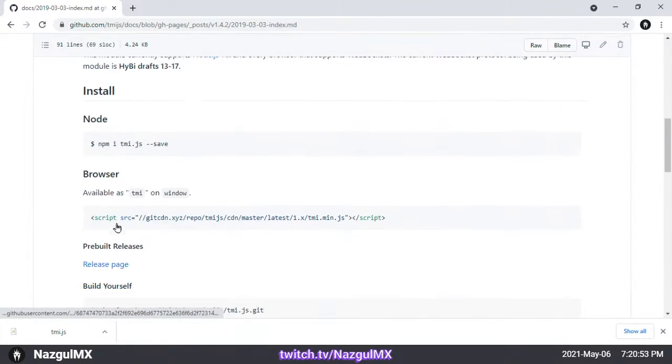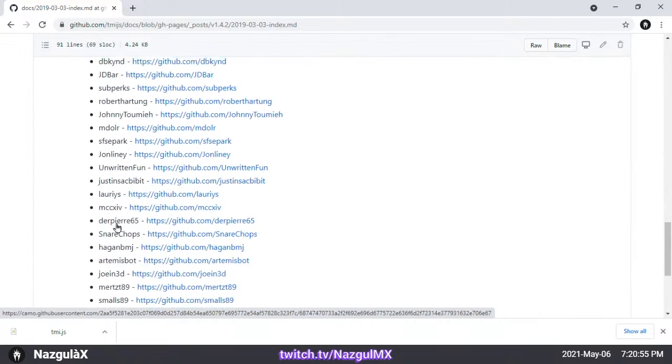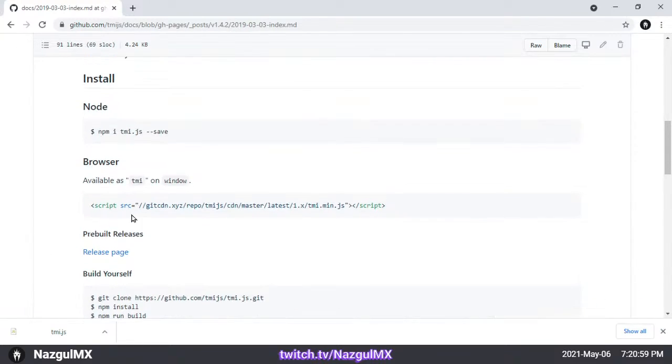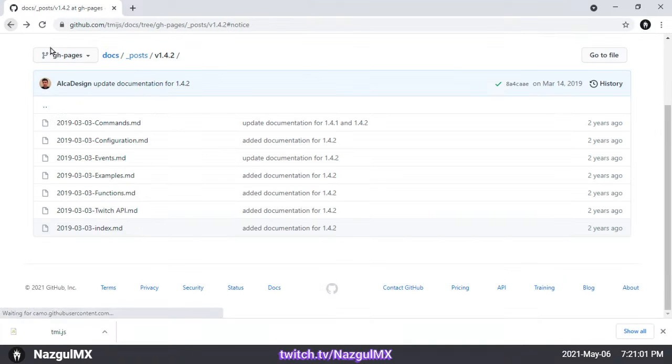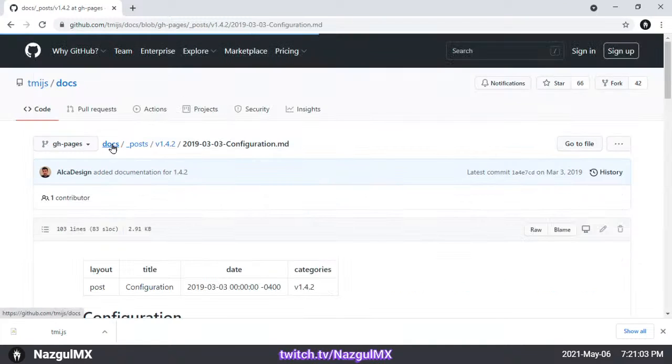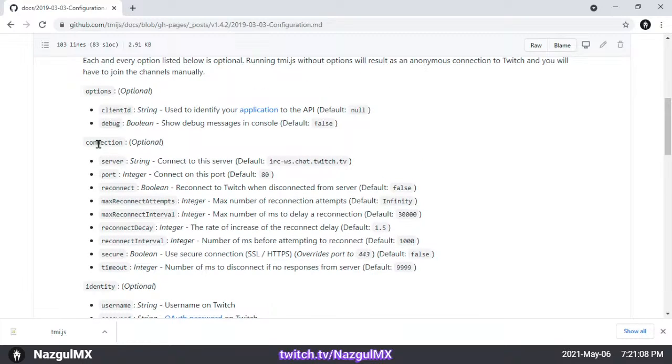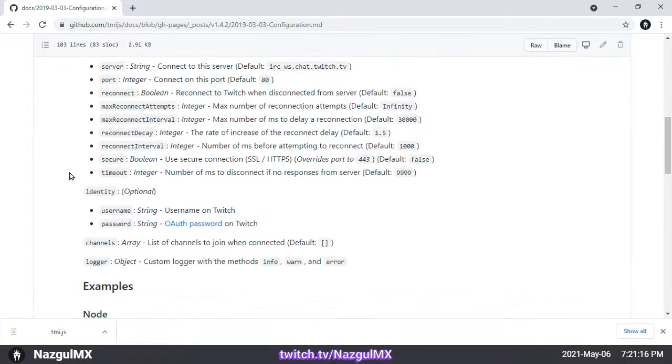Index. Yeah, I don't remember where I saw the configuration. There you go. Yeah, we need to include several parameters into the connection to be able to connect.